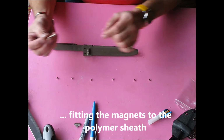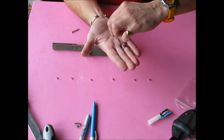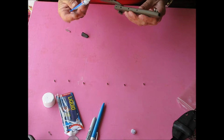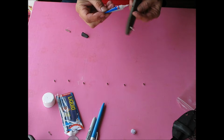These are these little magnets. This is a screw, but here's the magnet here. It's a 4mm long rod, 4mm diameter, and I'm just going to start, as I say, at the far end, so I can see what's going on inside the sheath. That was a bit too much glue there.